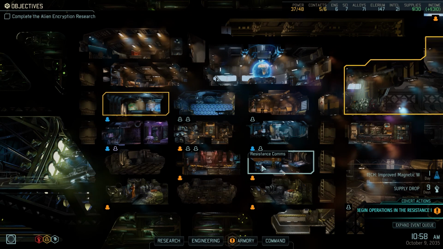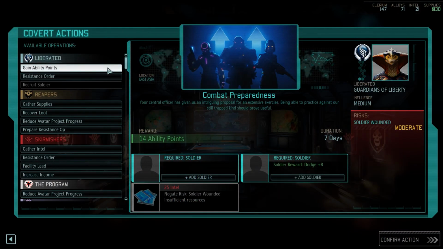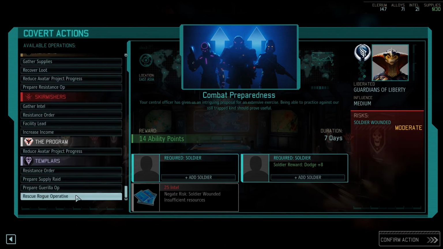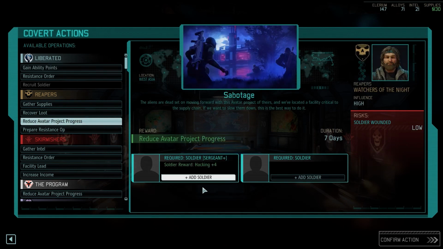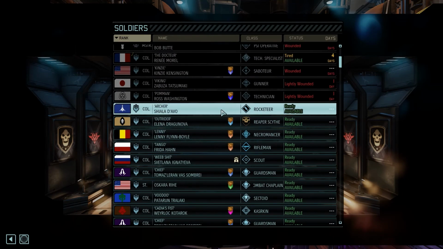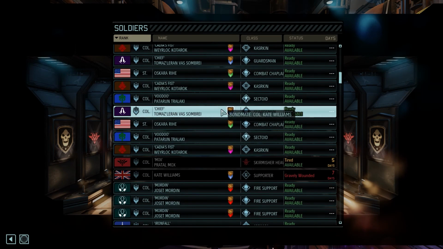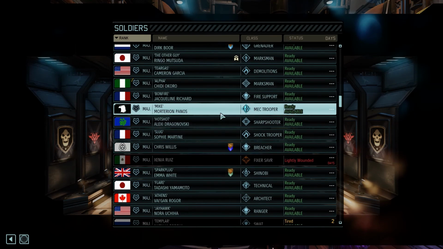Next time we'll find something else to do. Maybe a black site. I want to mix it up and do some normal missions for once. Or maybe try out these new things we can do with these new people. Resistance order, prepare a gorilla. That's gonna be helpful. So we'll send someone that needs hacking. I don't think the dock has healed up yet. So who can we send?